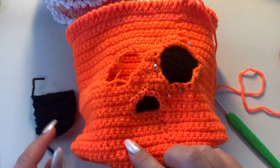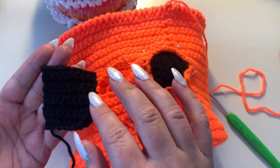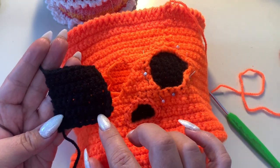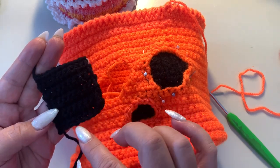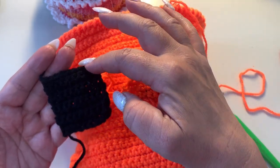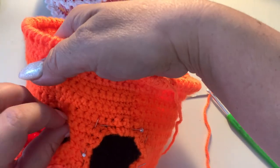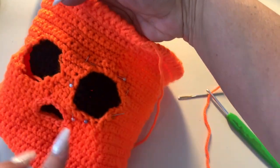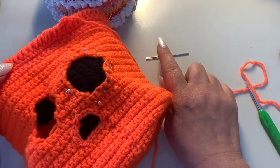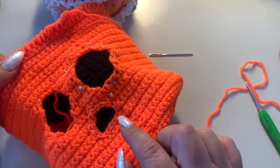Okay, so to make the eye coverage, I'm not going to show you how to do this since there are only single crochet rows. I've chained a total of 10 to have a total of 9 single crochets. So I've worked 9 single crochets over a total of 9 rows, and then you are also going to place these on the inside of your work like so, and then put your pins on, and you can either sew with your yarn needle, or you can work all the way around by making the surface slip stitch.